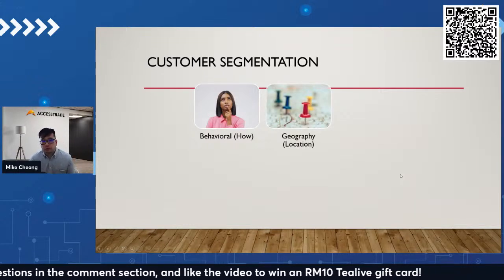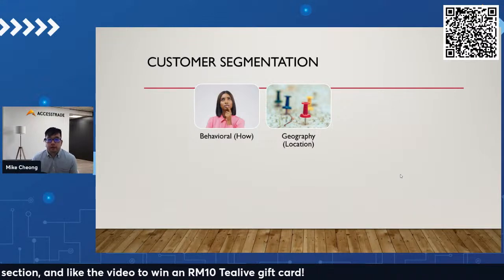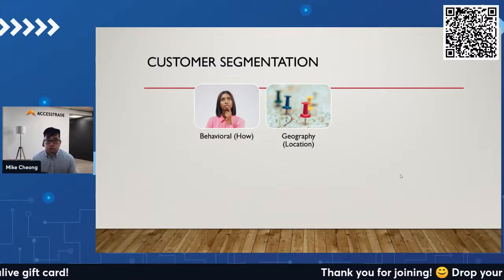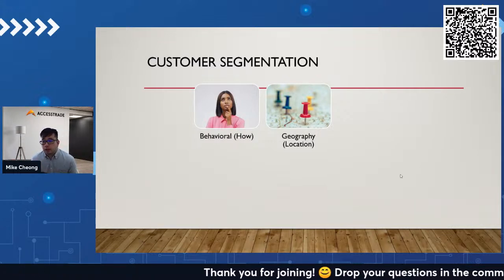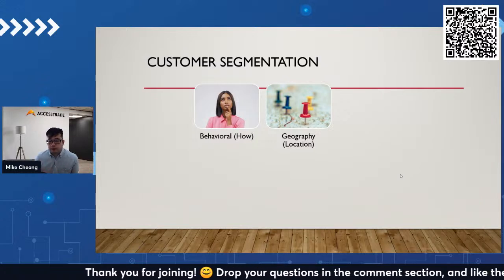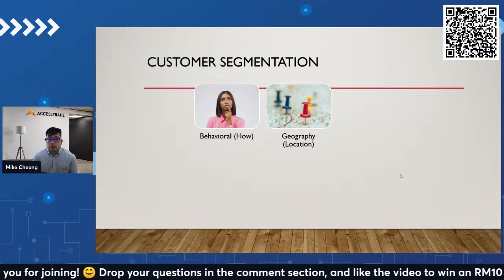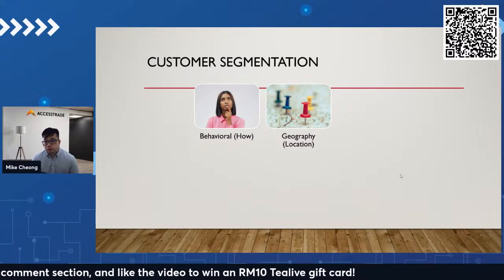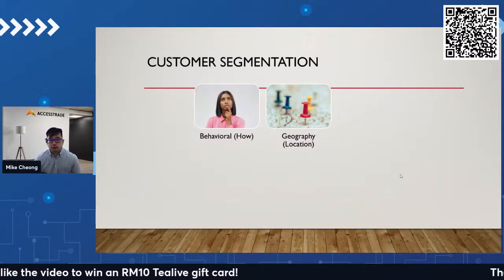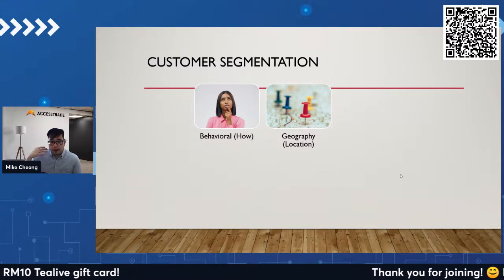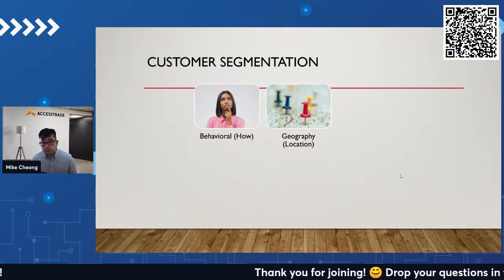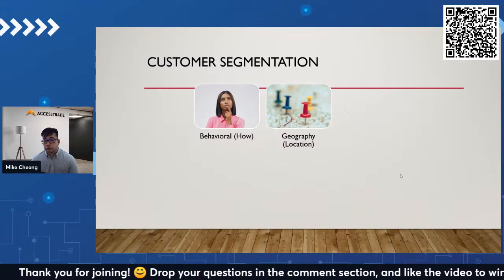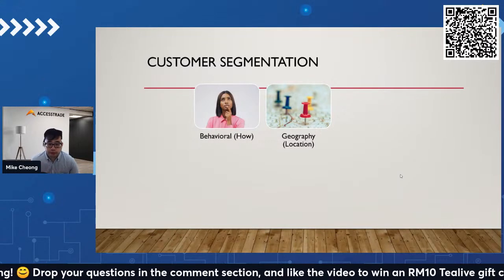And we also want to know their location, where do they live. Different people stay at different areas, and that also contributes to different customer behavior. For those living in the city, they probably don't really have to stock up so much, and they probably have access to a lot of things, compared to those who are living outside the city, who may want to buy more things, or maybe they are looking for trendy things that they are not able to get, and also maybe they have different cultures as well.